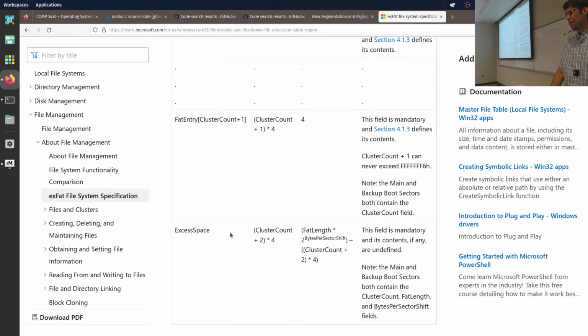And the entries that get you into the FAT all come from other things, the main boot sector or other directory entries. So if we were inserting, we'd have to check the bitmap? Yeah, if you were to add write support to this, you'd have to check the allocation bitmap to find out which clusters are free. Right, and once you know which clusters are free, then you can start updating the FAT. Okay.